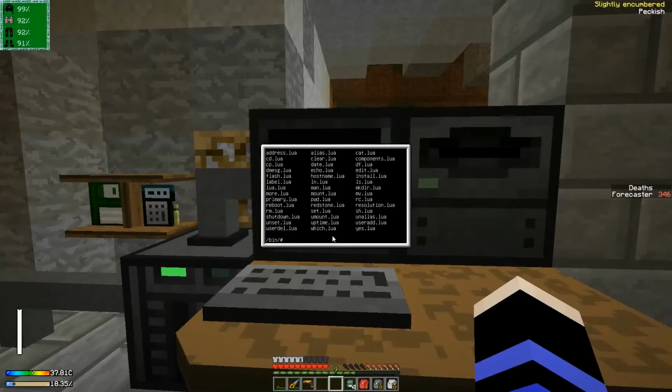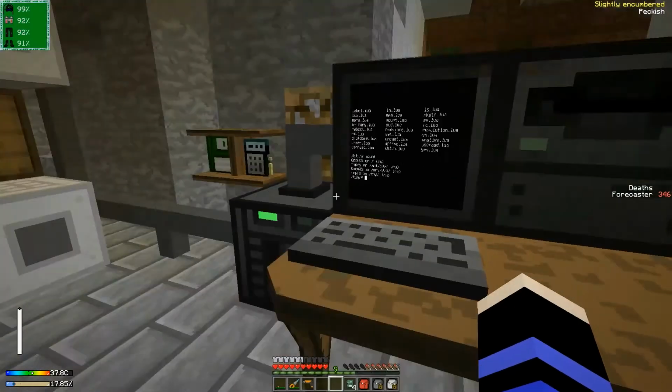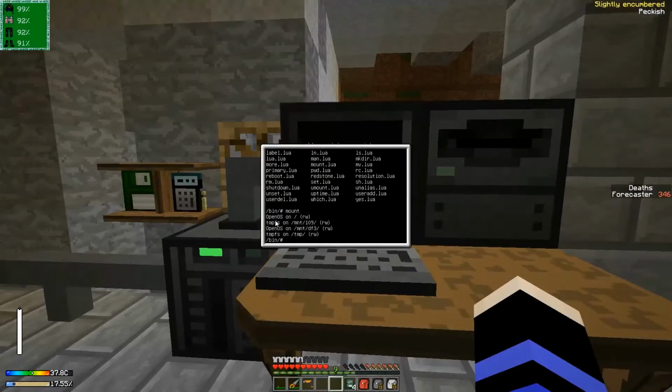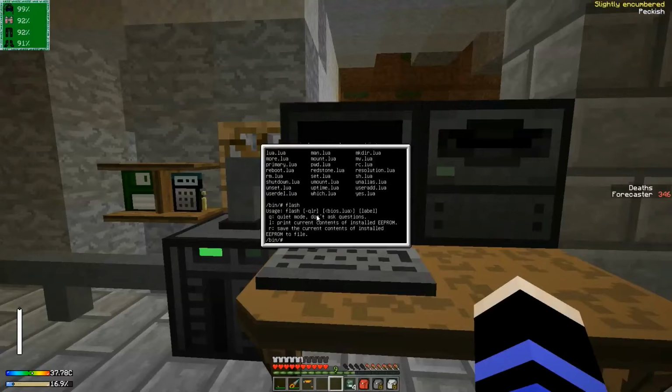Let's see. Was it? It's not date. Mount. I think it was mount. So if we go mount. No, that's not it. Or is it? I put that in there. That is not one of these. Don't think it was mount. Let's do that again. Flash. It was Flash. There we go. Okay. So we have the options. Then the file we want to copy to the EEPROM.